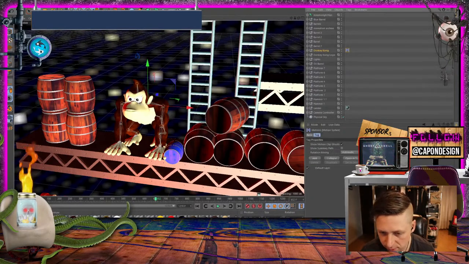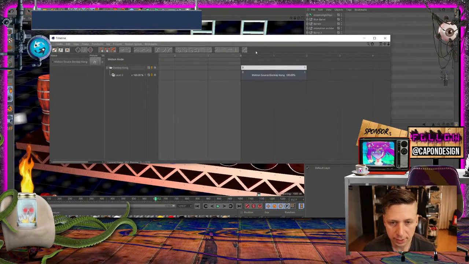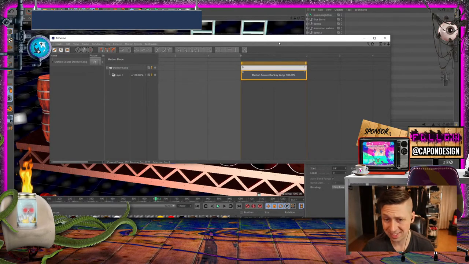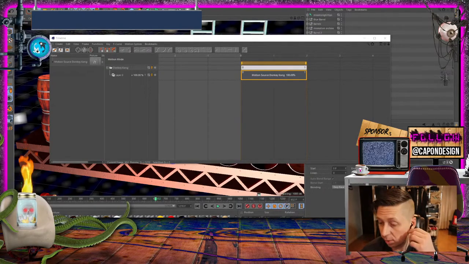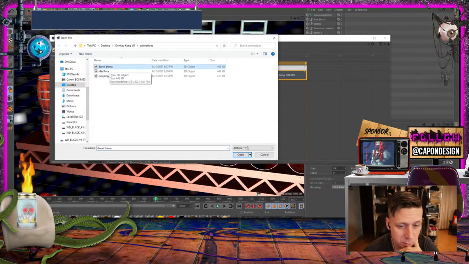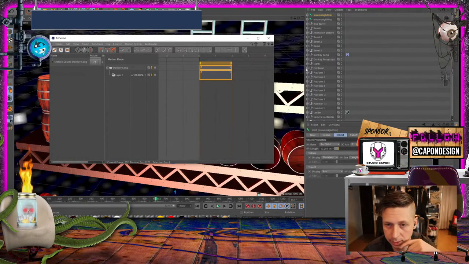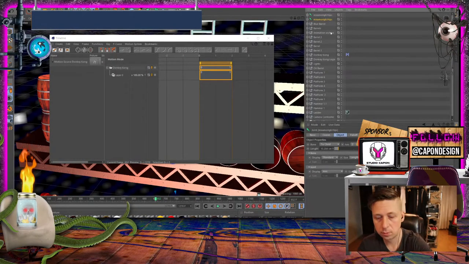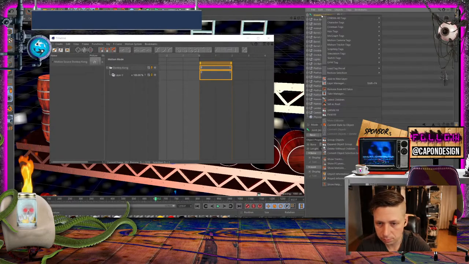Okay, so if I hit this, I can open the timeline. Perfect. And this is our initial Donkey Kong movement. It's a static pose. So there's other animations we're going to be able to... So file, merge objects, and we'll do the barrel throw. Okay. And I need to... is it add new layer or child of?